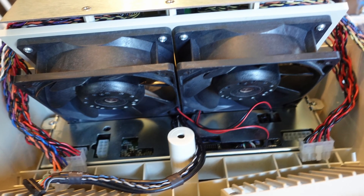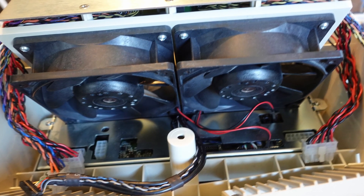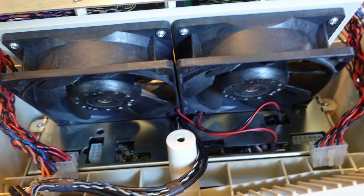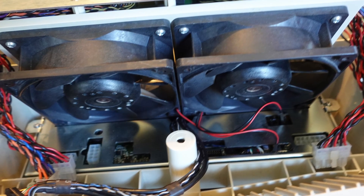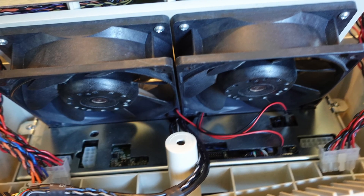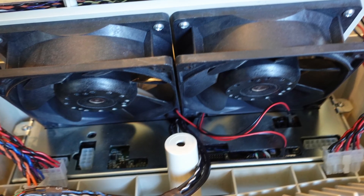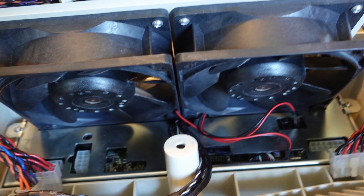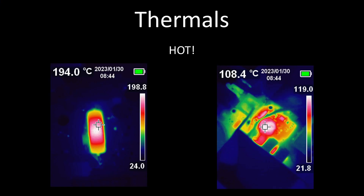Upon exploring some of the design choices in this machine, when the top section is not installed, the fans do not spin at all, meaning the power supply is started up and no air flow is moving across it. This means components can easily overheat. Also, only a tiny portion of air is allowed to make it to the power supply through tiny holes in the top of the machine. There are components at over 100 degrees C in close proximity to other components that don't like heat. This really should have its own fan if it is going to get that hot.